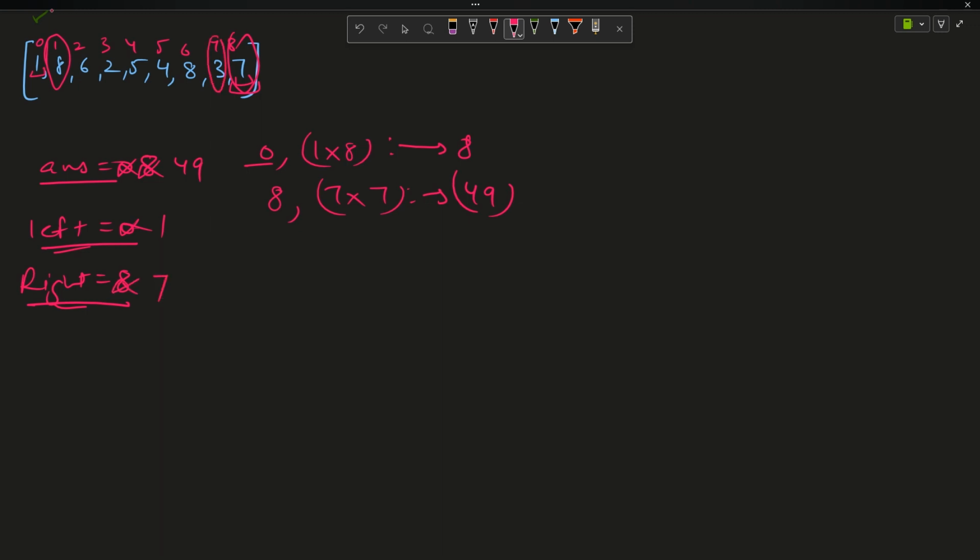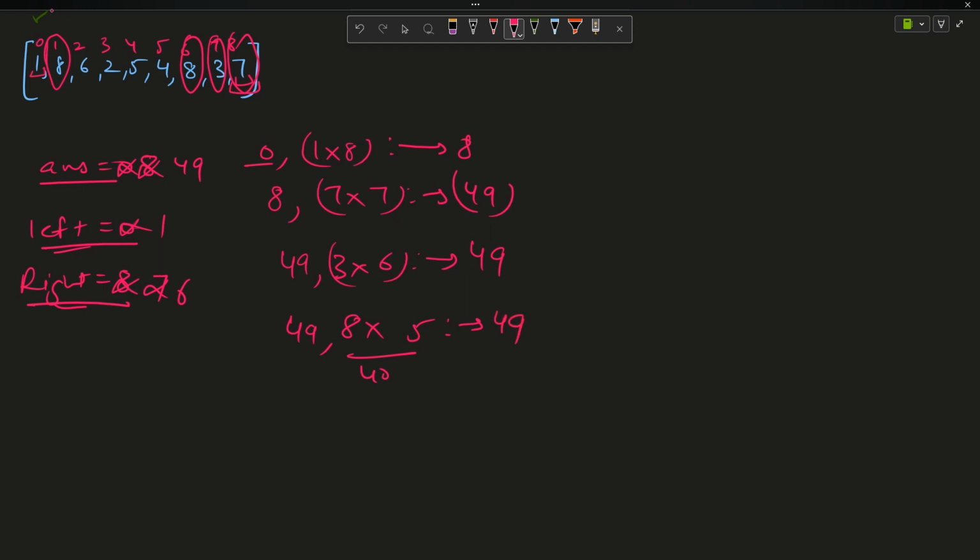My right is pointing here at 3. The minimum height is 3 now. So I have to take the maximum of 49 with the minimum height 3 into the difference between the indexes, 7 minus 1, that is 6. It is giving me 18, so the answer will not get updated. It will remain 49. The minimum height is 3, so I will move my right pointer again to 8. So it will be 49 with 8 into 6 minus 1, that is 5. It will give me 40. So 49 will remain the same. My answer will remain the same.